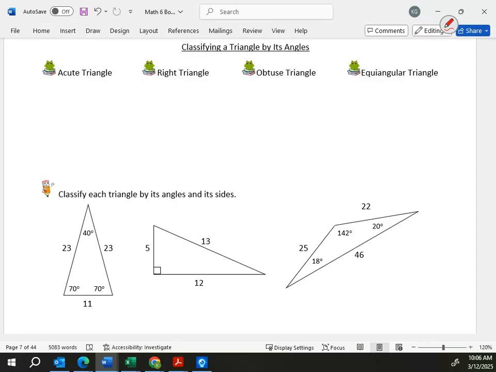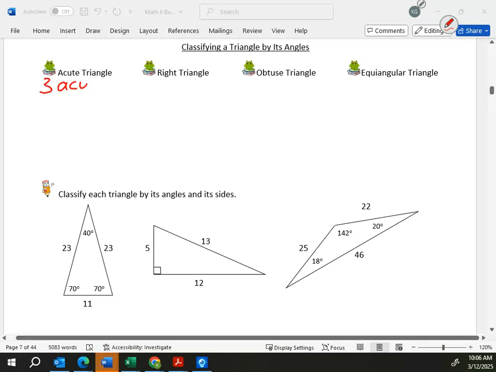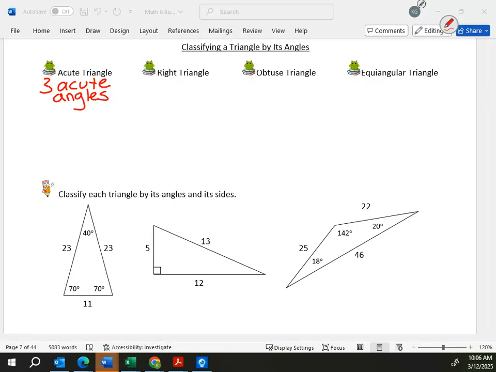Super close. It's not just one angle is going to be acute. All three angles are acute. So an acute triangle has three acute angles. All three angles are going to be less than 90 degrees. So when we draw a picture of that, we want to make sure that we're drawing a picture that has all acute angles. And now I need to label it. How do you think I would label this, James?